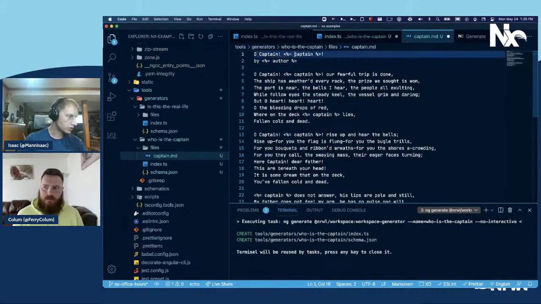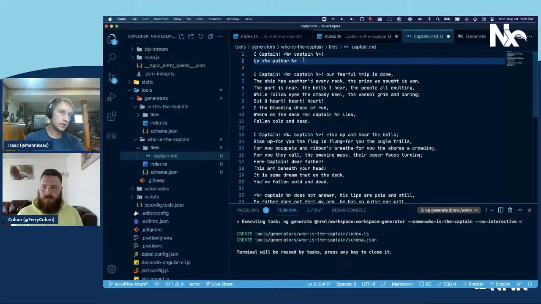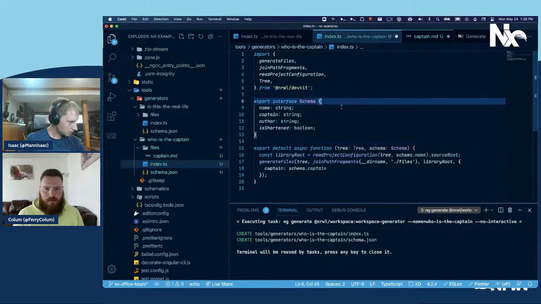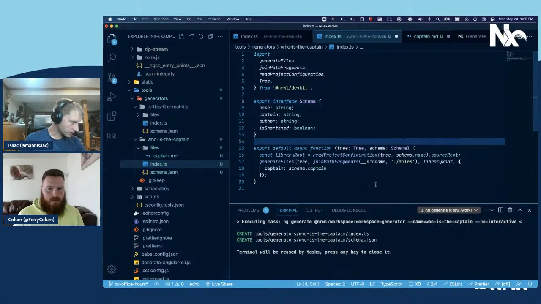So you can also do any JavaScript you want inside of here. So let's see, I want to make the first character of this uppercase, and Colum, do you know a good way offhand to do that? I could write a function myself.